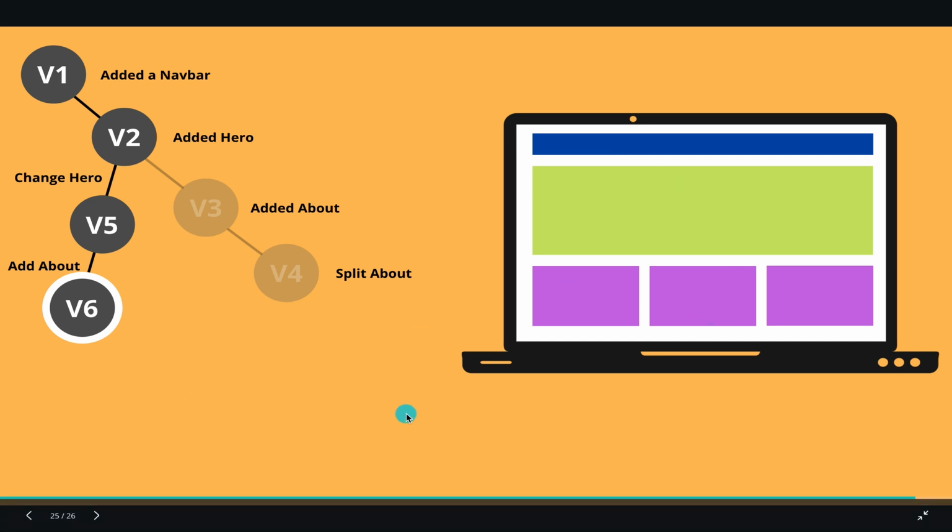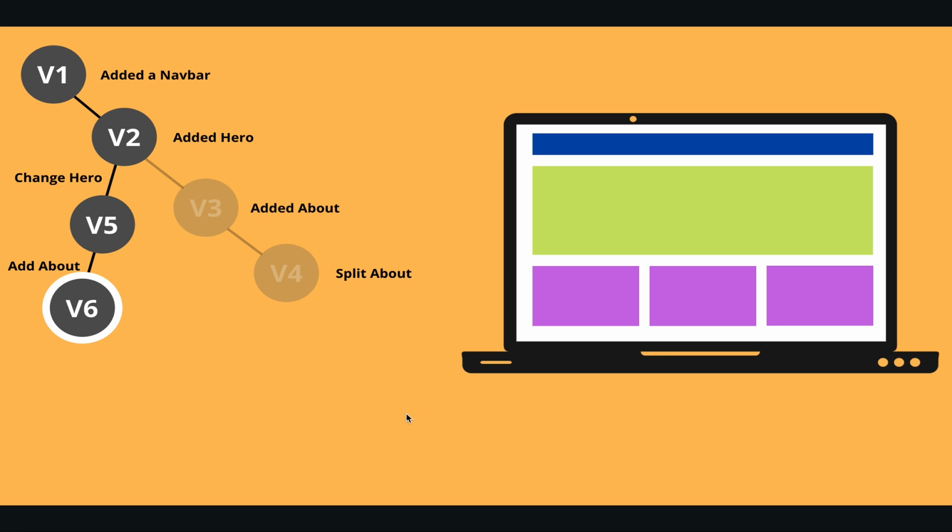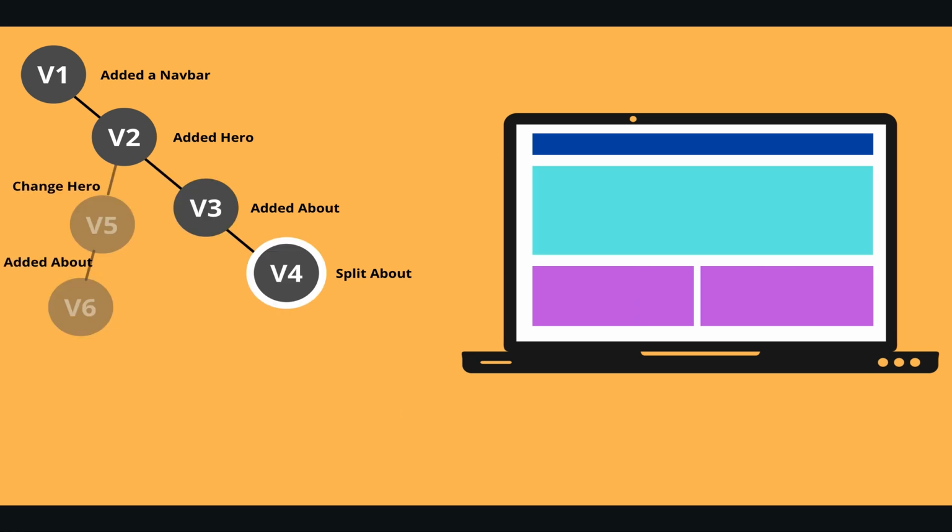But what if I wanted to compare them? Then I can, of course, just flip back and forth between versions. And that right there, again, is the power of Git. And Git is an absolute must if you're a developer. And it doesn't matter what developer you are. It is an absolute must for keeping track of your changes and also working with large teams. So we're going to get to that in great detail in the future sections. But right now, hopefully this illustrates what Git is and its importance.